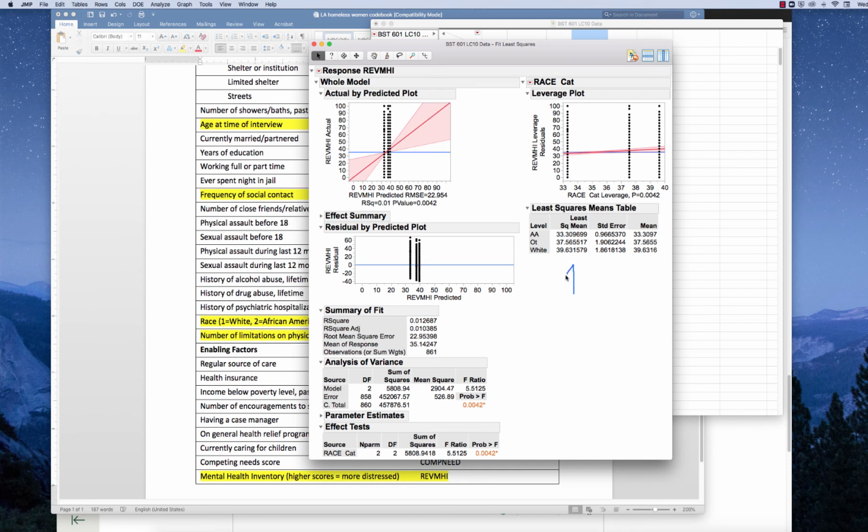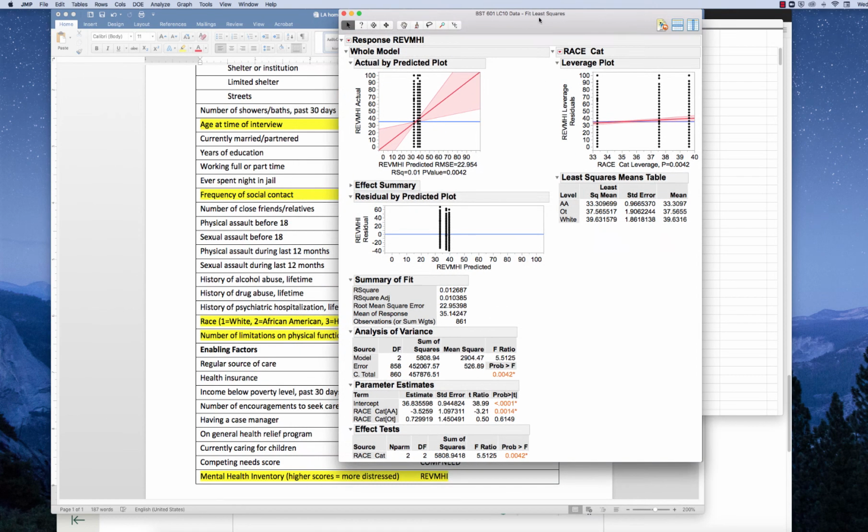JMP will give you the means that you've seen before under an ANOVA, but it will also give you the parameter estimates here. And you can see that currently this is situated at African Americans compared to whites and others compared to whites. And we know that this is the case because there is no white category listed here.